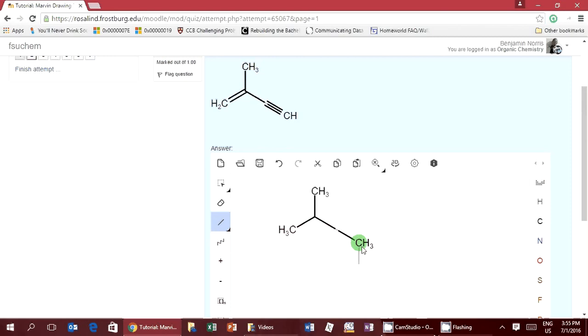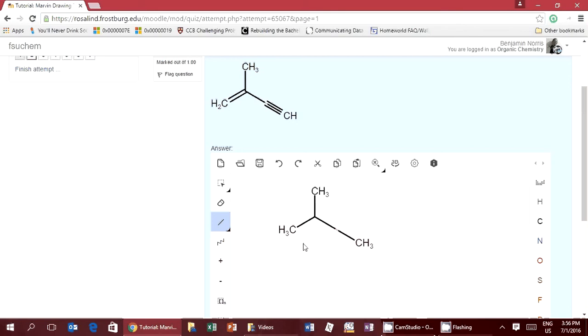Marvin, by default, creates an angle between all of the bonds that it draws. But if you click and hold and drag your mouse around, you can create whatever bond angle you want. On questions that require structure drawing, bond angle is usually not included in the graded aspects. So even if your structure does not perfectly match the bond angles that might be expected, Marvin can interpret it and grade you appropriately.